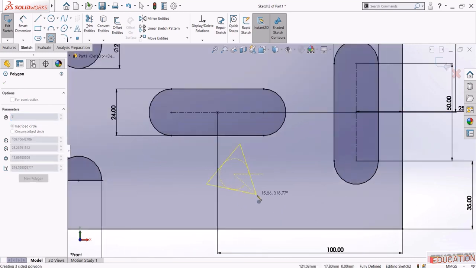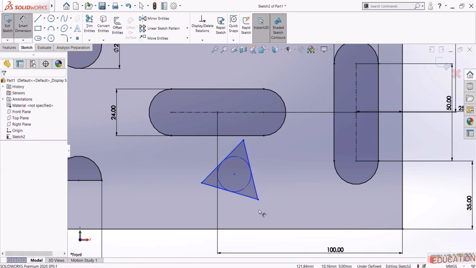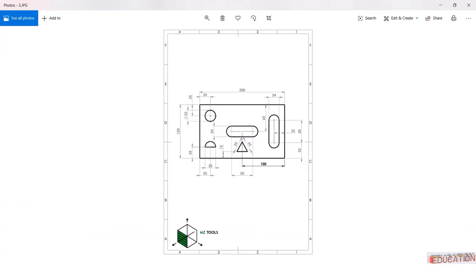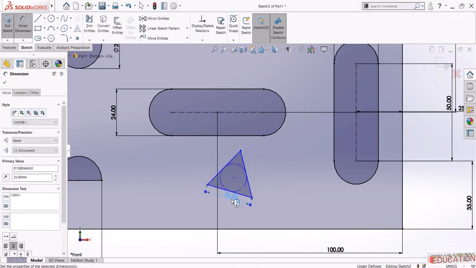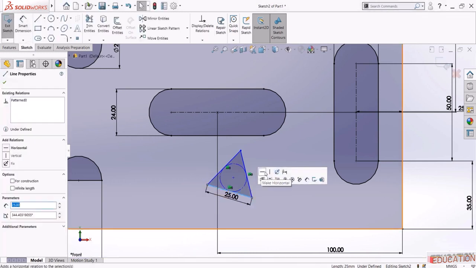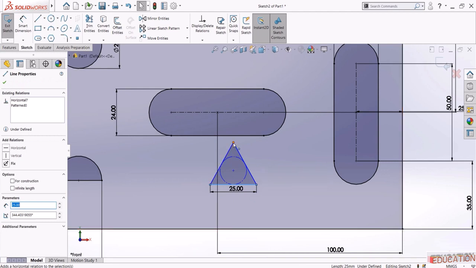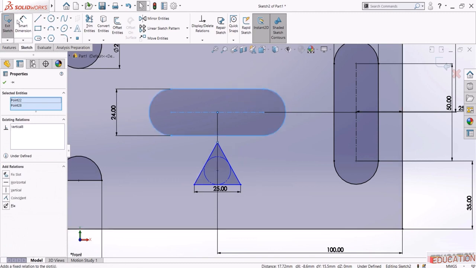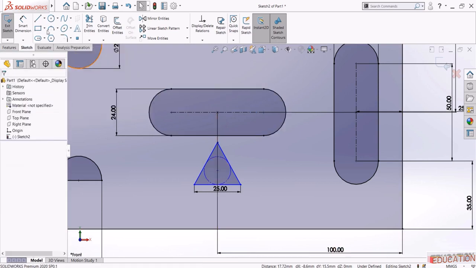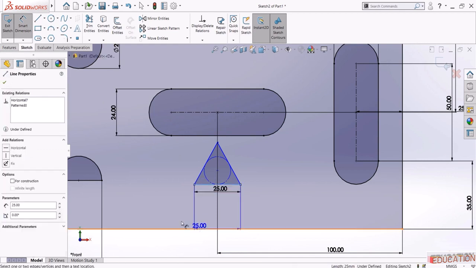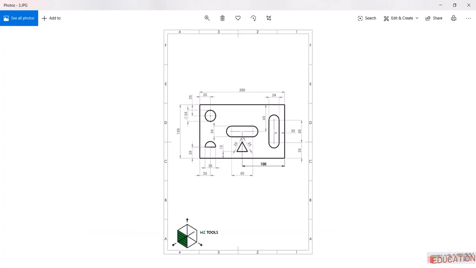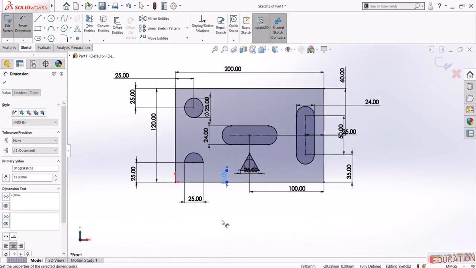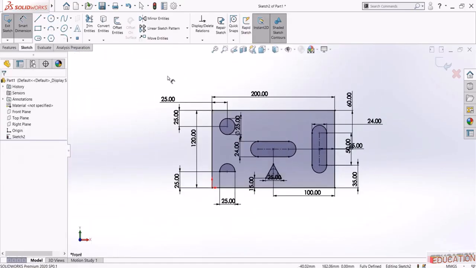Now draw any polygon somewhere here, and after that set this to 25 and select this line and make it horizontal. Then select this point, hold Control and select this point and make vertical. And that's why I draw a center point straight slot, because I want to use this point. Now set this distance to 15, and here we have a fully defined sketch.